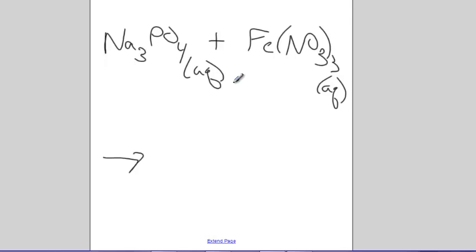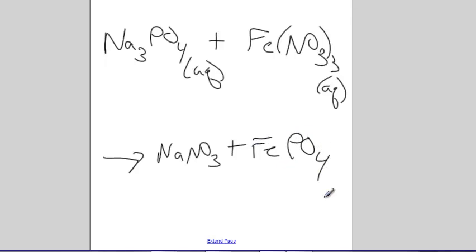They dissolve in water. Now if I'm predicting a product here, the sodium goes with the nitrate, the iron goes with the phosphate, and I have NaNO3 plus FePO4. Now, let me just quickly balance there. Now, I also happen to know, again, never mind how at the moment, but let me just tell you that this guy is aqueous and this guy is a solid. Okay? Aqueous, aqueous, aqueous, solid.